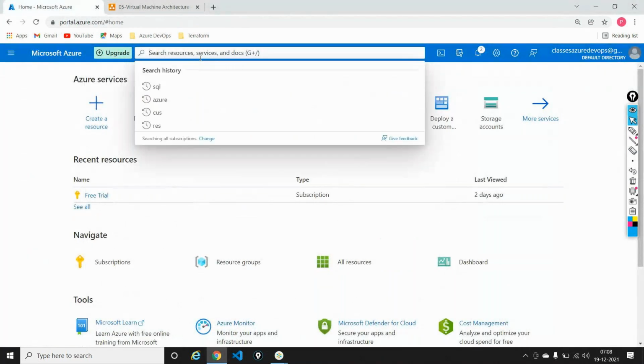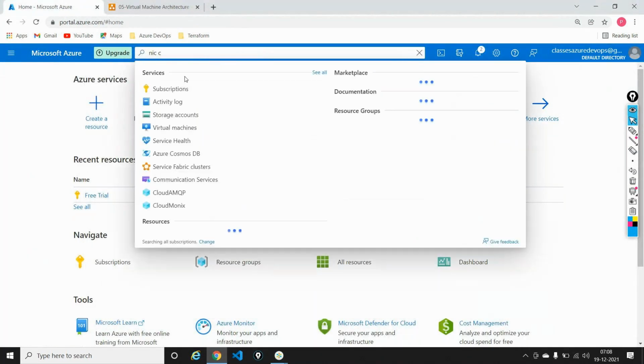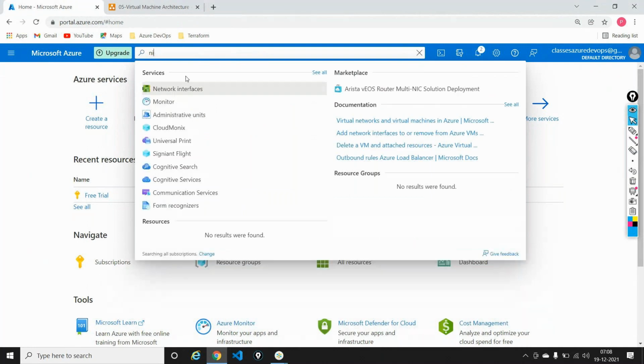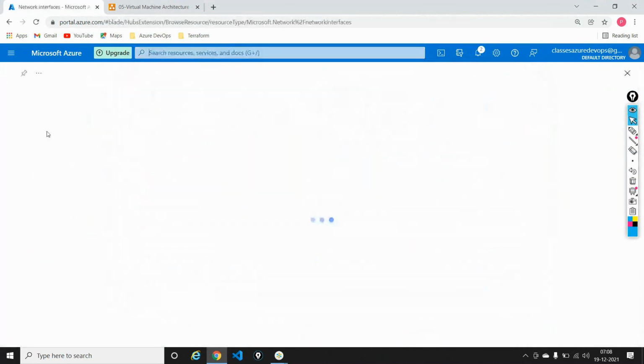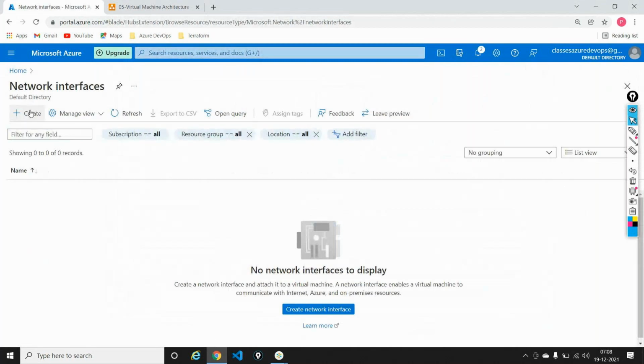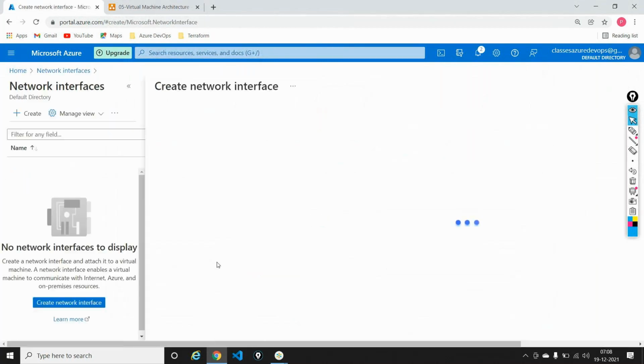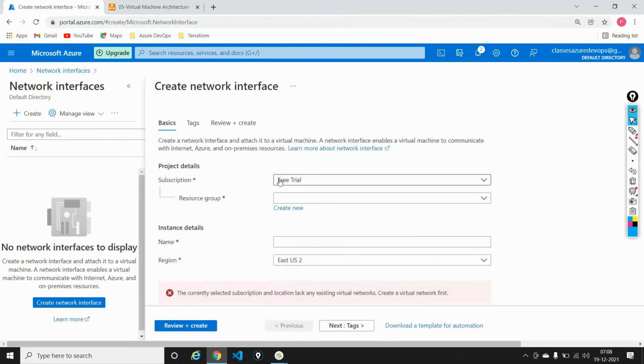So let's see, NIC cards or network interfaces. Yes, you'll be able to create it on the portal itself. If you only want to create a NIC card, you'll have this particular portal creation here, and you can just give the name of the NIC card and so on, and have it assigned to the virtual networks and all that stuff. Is that okay?